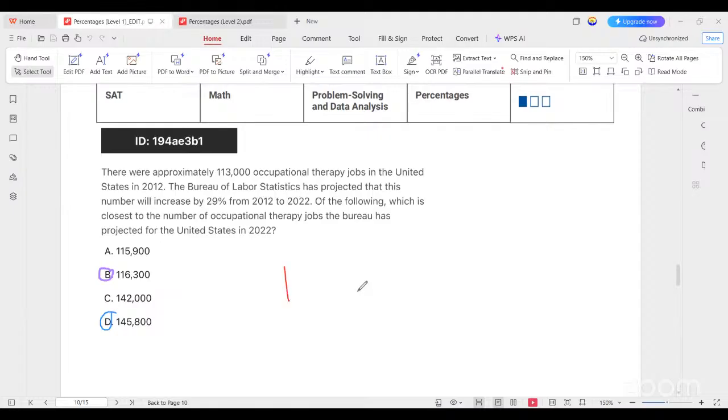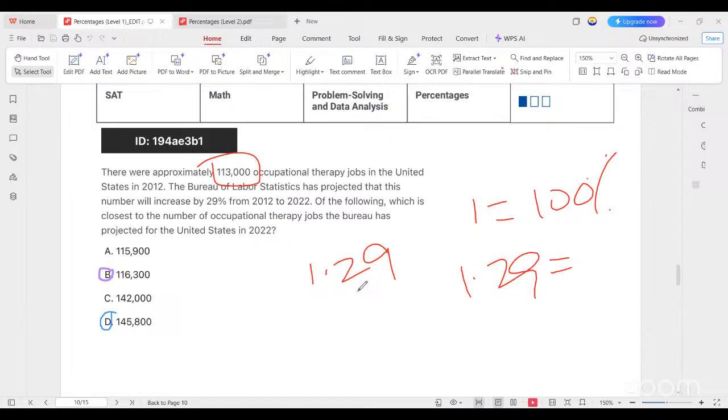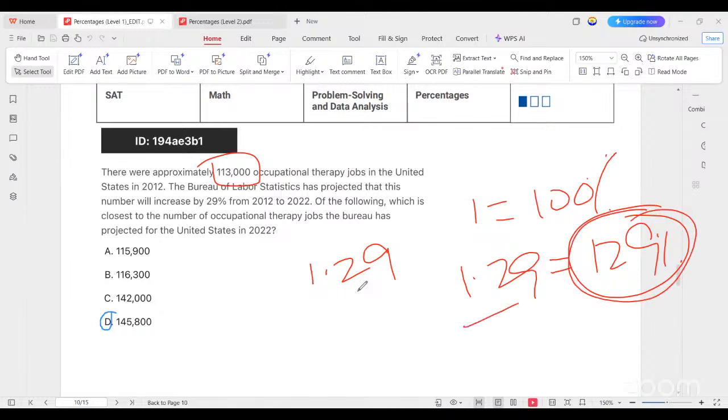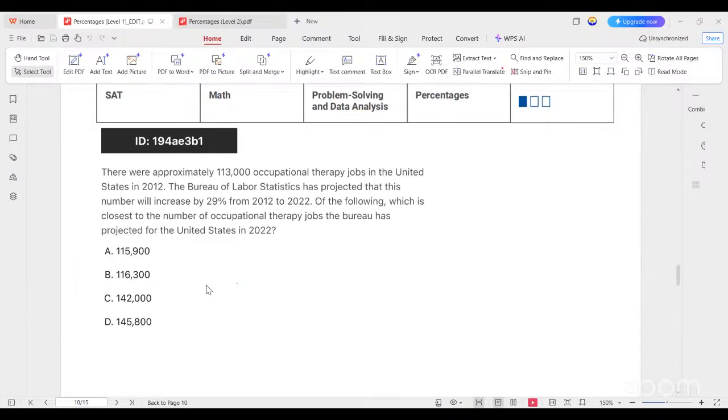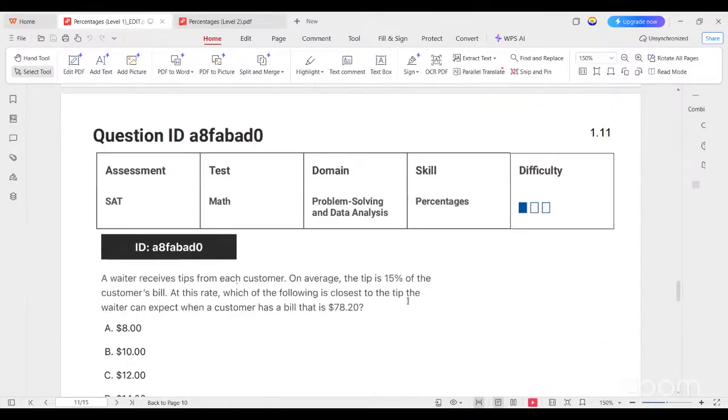Yes. Okay. So we can directly multiply by 1.29 because you can use the calculator and you will get the answer straight away. Because 1 is 100% and 1.29 is 129%. When we add 29%, directly we can multiply by 1.29 or 129 by 100. That's what we discussed. Straight away you can use the calculator.